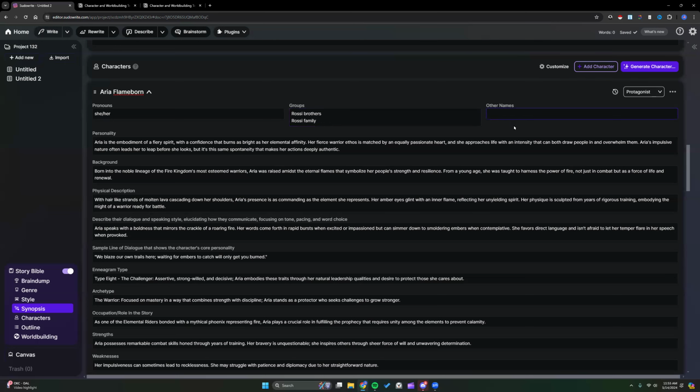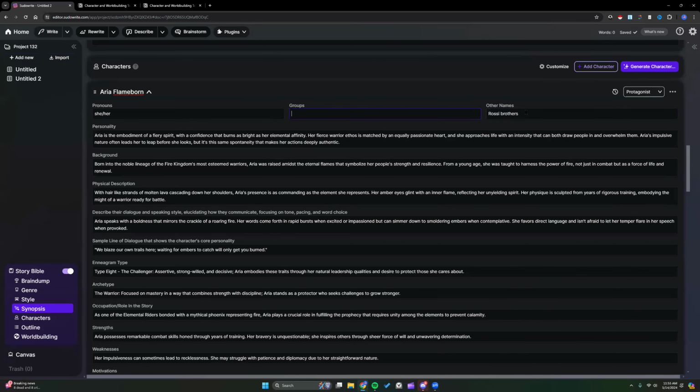I found using this also helped bring in some variety. Instead of the AI constantly saying my characters' first and last names, which can get repetitive, it was bringing in the Rossi brothers appropriately. So I loved it. Play around with these things. Think outside of the box of what you can do with it.